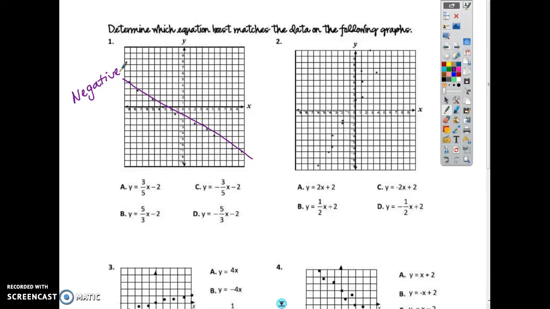And if it has a negative slope, what 2 answer choices can I eliminate? A and B, because these are positive slopes. Okay, so those are not going to be the answers. But if you forget, you can always just type all of them and figure it out. A and B are out. So what you're going to do by yourself is type C and D and see which one would be closest to the line of best fit for this one. And then you're going to keep going with the rest of them. Any questions? Okay. And I'll be walking around checking.